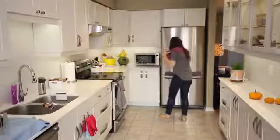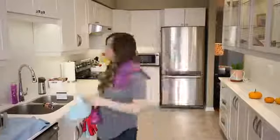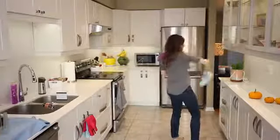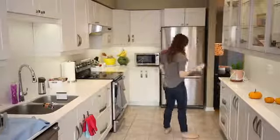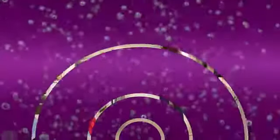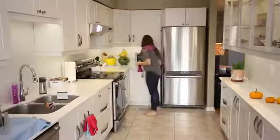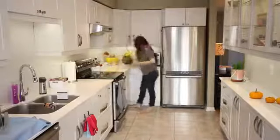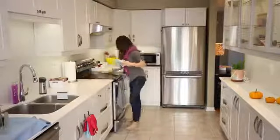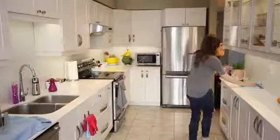Now I'm going to spot clean all the surfaces in my kitchen that really need that extra attention, just with some all-purpose cleaner and a microfiber cloth or two. Just use your eyes and find what needs attention. All right, the product has had a lot of time to just sit and do its thing, so I'm using the S pattern, working my way around the kitchen to wipe everything down and make it nice and shiny. Again, not going for perfection here, it just needs to look nice and clean.